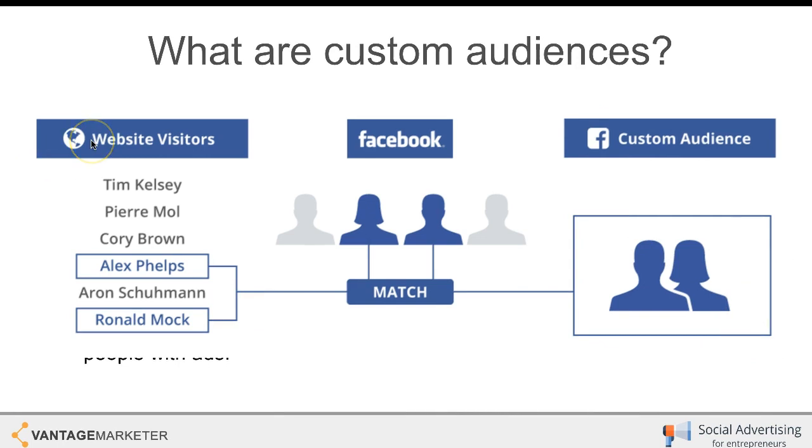So just note, for example, if you upload a data file of 100 email addresses, Facebook will usually match about 60 to 70% of those. So if you have 100 customers and 100 of their email addresses, when you upload that file to Facebook, Facebook will usually come back with an audience size of about 65 to 70 people. And then you say, well, where did those 20 or 30 other people go? It didn't match them to a Facebook profile. If it couldn't match it to a Facebook profile, that email address is useless.